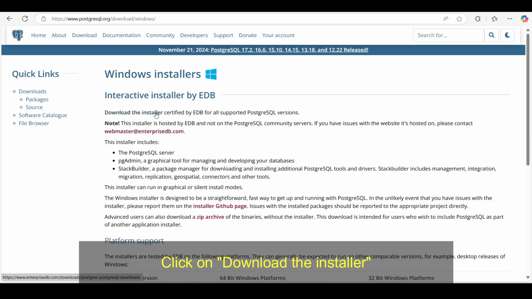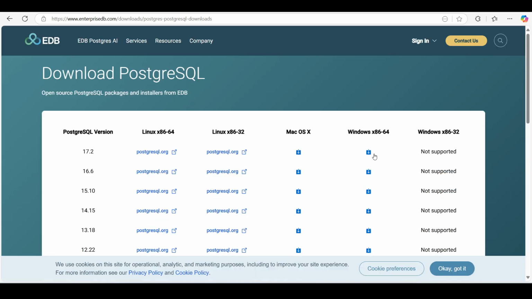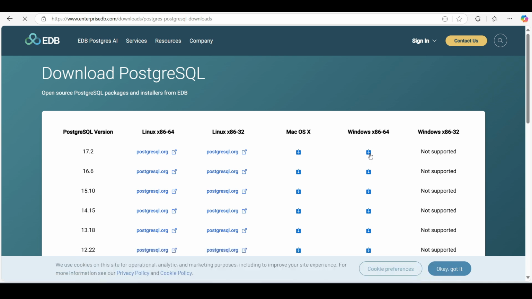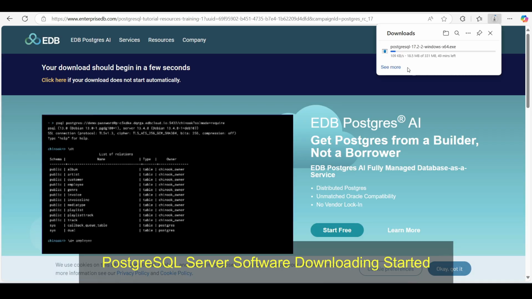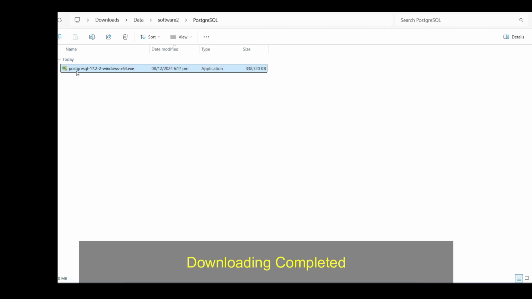Click on Download the installer. Download PostgreSQL version 17.2 for Windows x86-64. Download of PostgreSQL started. Download is complete now.